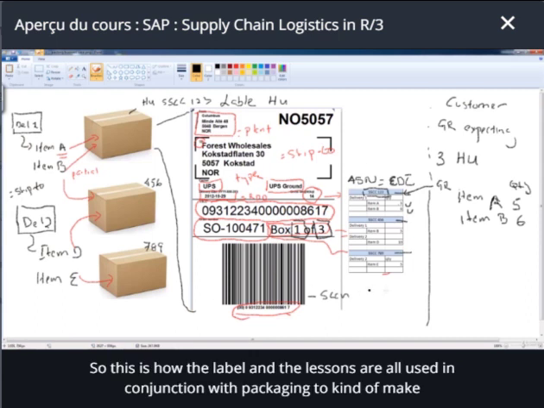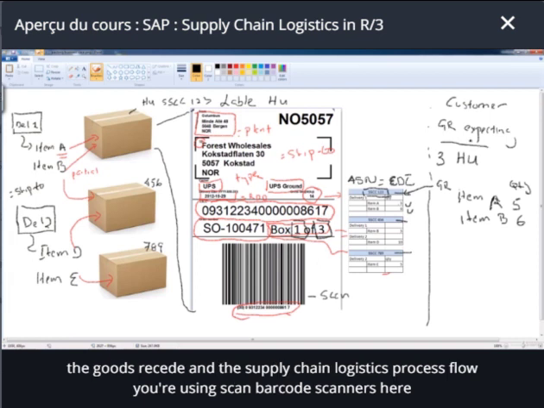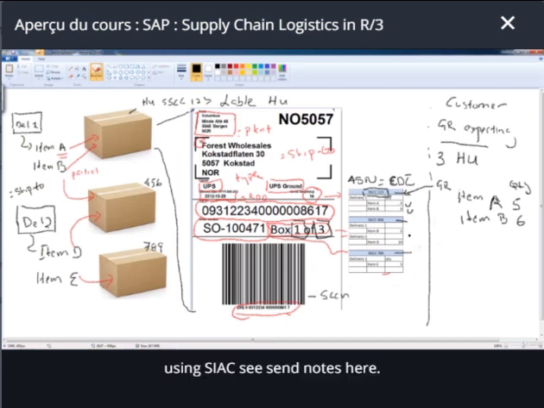So this is how the label and the ASNs are all used in conjunction with packaging to make the goods receipt and the supply chain logistics process flow. Using barcode scanners here, using SSCC and ASN notes here, we are actually telling the information up front.